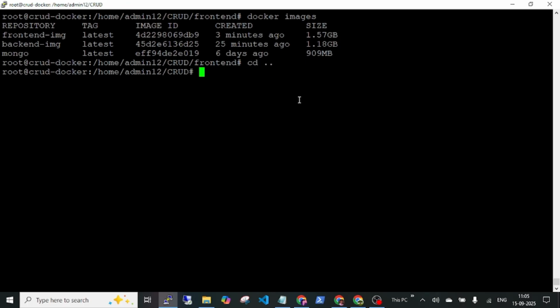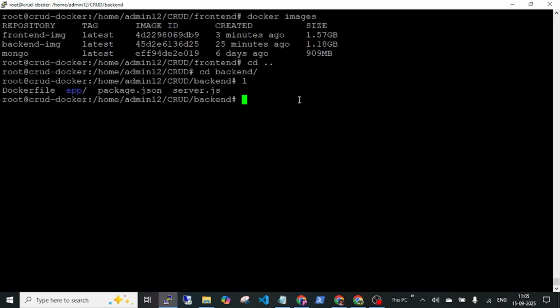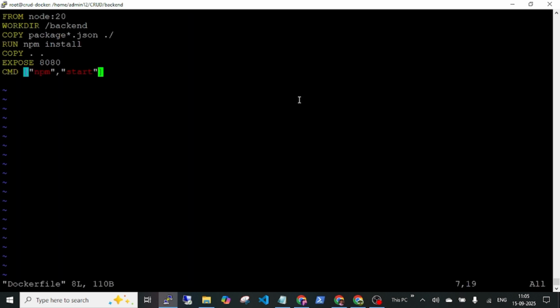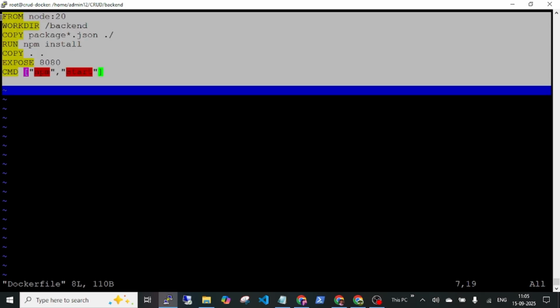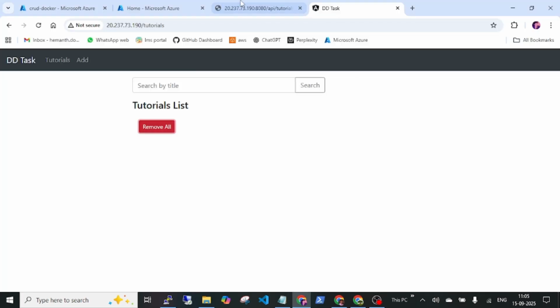Okay, cd backend. Now we'll reduce the size. So how to reduce the size? Let's see. Here we are using Node 20 version, backend and package.json, npm install and expose 80.